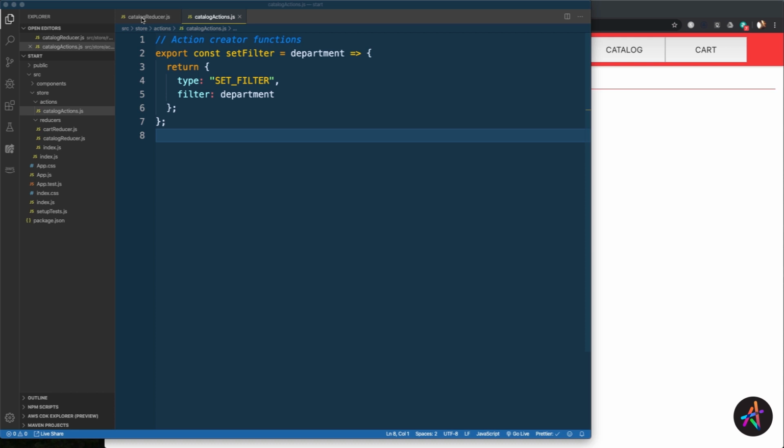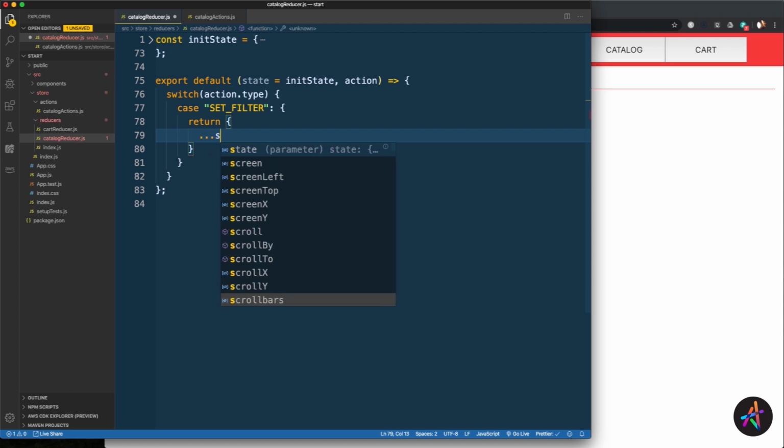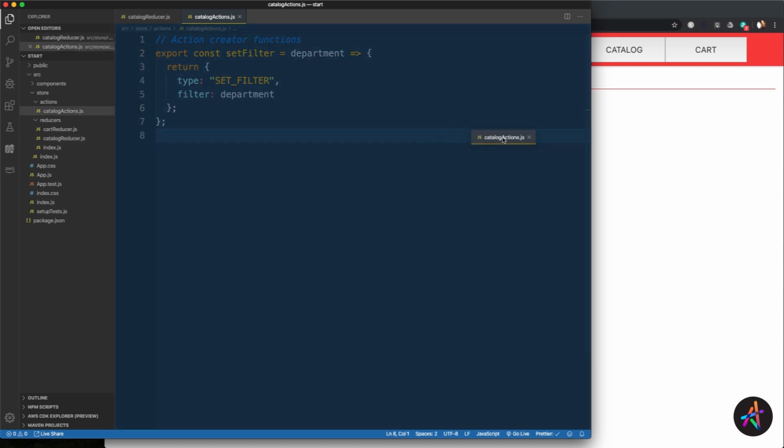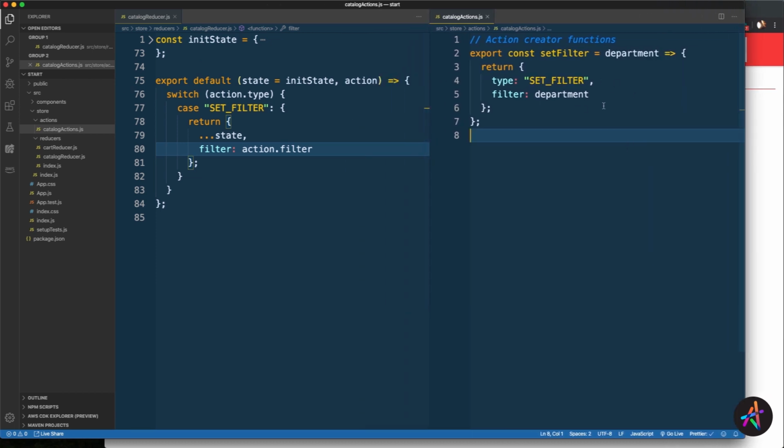Now, when the set_filter action is dispatched, we have to handle it in the reducer. So in our catalog reducer, we'll use a switch statement on the action.type property, because type is where we name our actions, or more appropriately, our state mutations. So when the action received is set_filter, we want to return the state where we'll keep everything as is, except that we'll set the filter property to action.filter, which is our payload from this action. The spread operator will ensure all parts of the state stay intact except the one we are mutating. So when the setFilter is dispatched, the setFilter case in our reducer does its job and sets the filter flag.